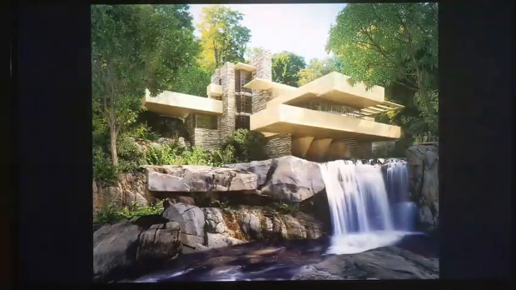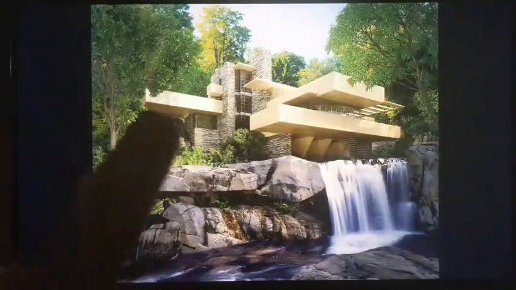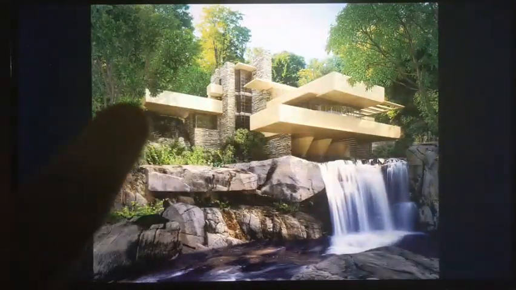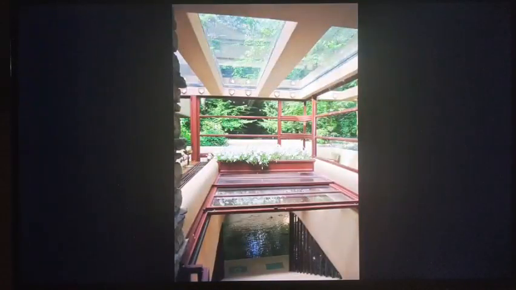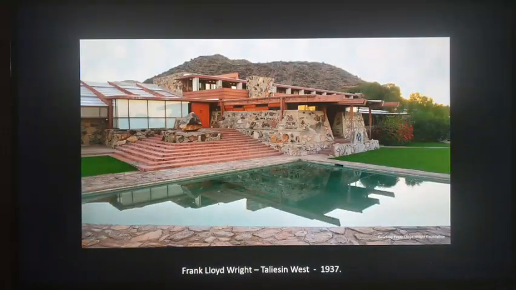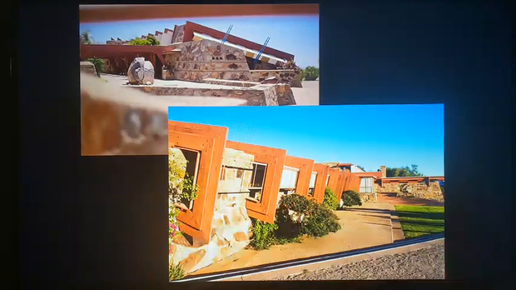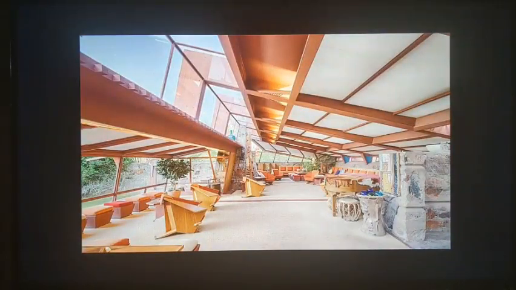So here's a little better picture of those cantilevers of Fallingwater here. You can see that there are reinforced concrete cantilevers extending out in this direction and also this direction, and none of those have columns underneath to hold them up. Here's a view looking down into Fallingwater at the river there at the bottom. This is another one of Frank Lloyd Wright's architectural forms, Taliesin West here in Arizona. Not using cantilevers, but definitely a very different way of constructing an architectural form.